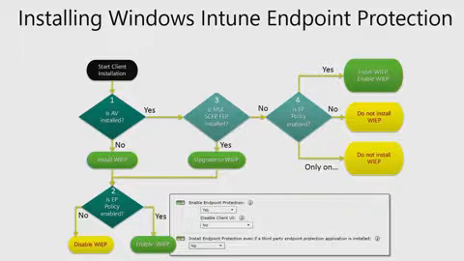If there is AV installed, then the first thing we do is check if it's one of the Microsoft AVs. So if it's Microsoft Security Essentials, System Center Endpoint Protection, or even Forefront Endpoint Protection going back a little bit, we'll upgrade that engine and use the Windows Intune engine for management of that, in which case we'll go through the process of upgrading that and check again whether you want us to disable WEP. So at this point, if you specifically disabled it, you could effectively take a protected PC to an unprotected status. That's why I wanted to call it out, to make sure you're aware of what you're doing with policies.